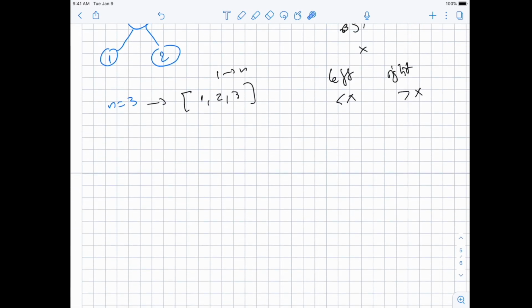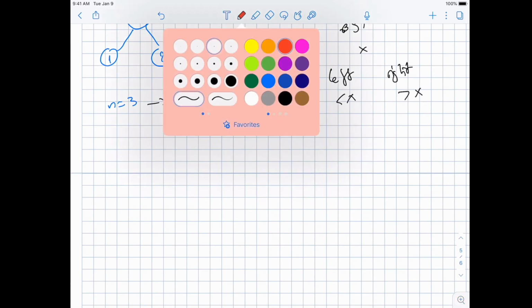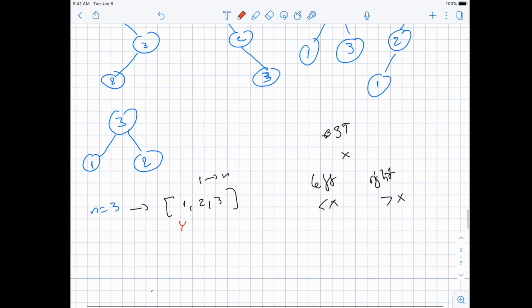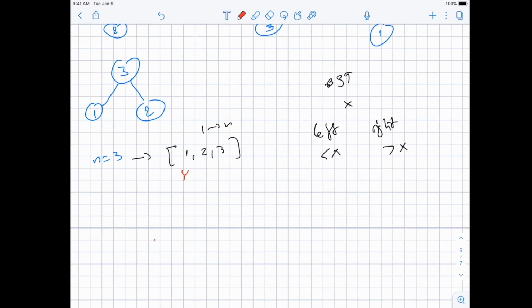That makes sense. Let's try first with 1 as the root. If 1 is the root, then we can only have a right child. We can't have a left child because there is nothing smaller than 1. So we only construct out of this one, and then out of this one we can do the same thing recursively.